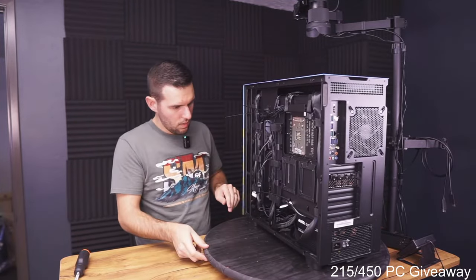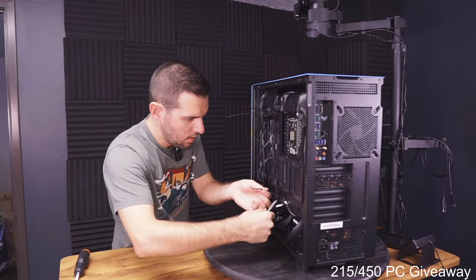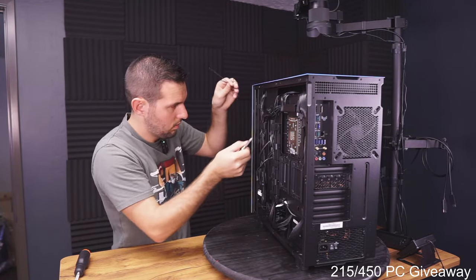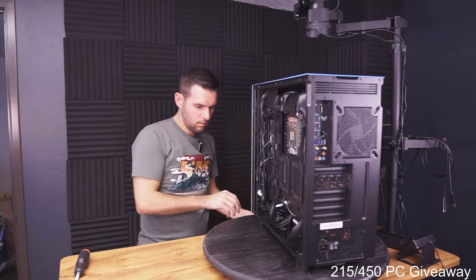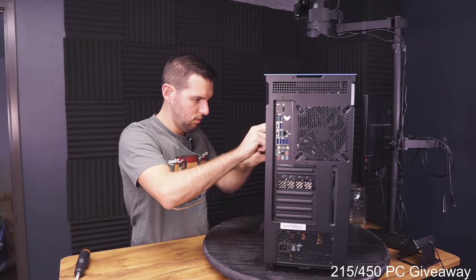Check the back here. I think our cable management is still done. Just need to trim off a couple of these cable ties. And then we need to reroute this guy. This guy needs to get rerouted somewhere else.